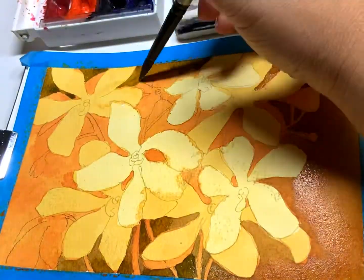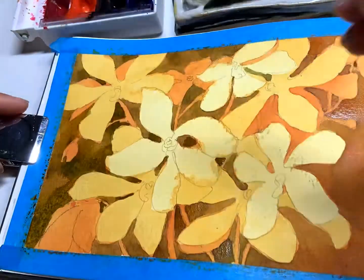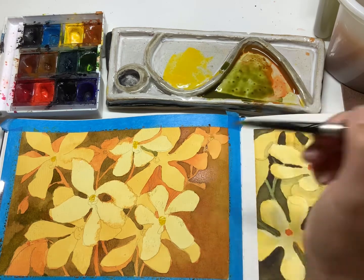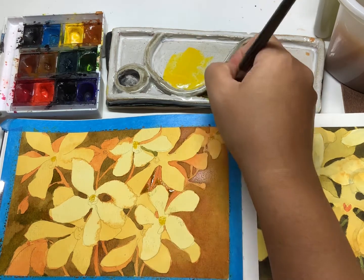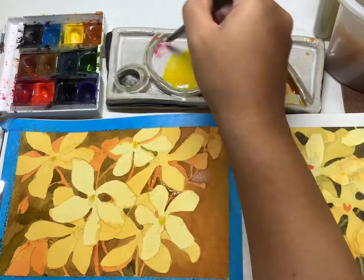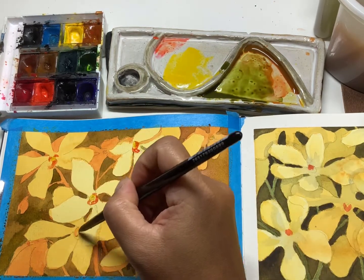Here's a closer look at that layer. Notice that the orchids are beginning to come out. Each layer will come out. So the next step, I'm now going to add dimension, add texture to all the different orchids. Oops, I missed this bit, right? So I'm going to add a topical layer now on top of these different layered orchids. But first I'm going to put in the little center of the flower area.